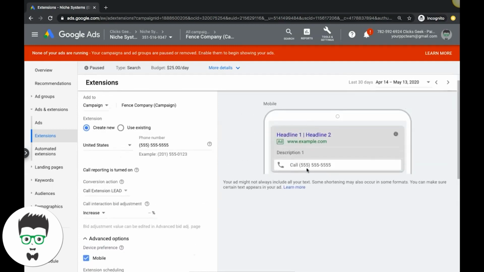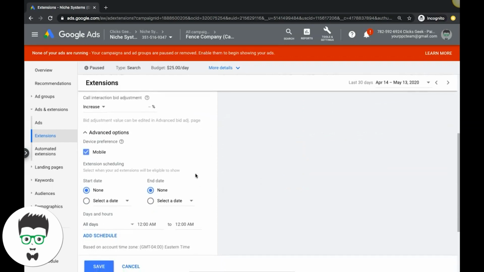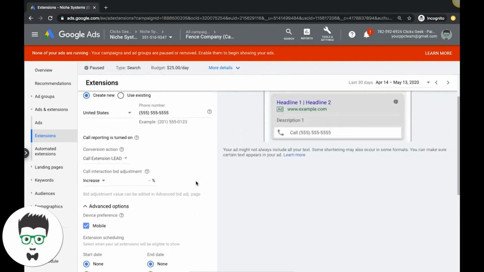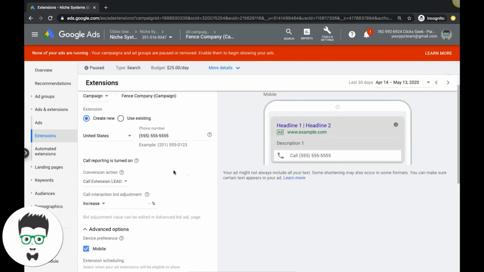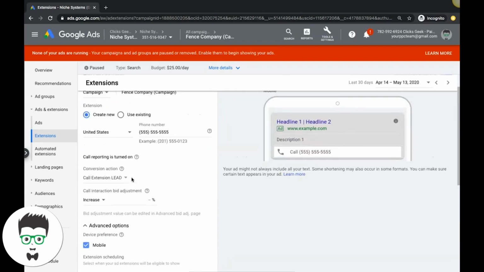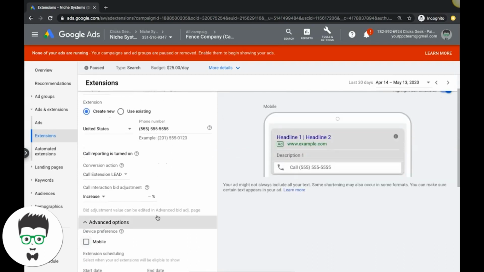I know that's kind of taboo. People are like, oh, why would you want to show the phone number? Somebody could call from the search results page. But I really want them to actually just click the call. Nobody's going to look at the search results page and just call you. Most of these people are searching on their phones anyway, at least in the campaigns that we're building, which are mostly mobile. I usually do mobile, but you can do both, so it doesn't really matter. So let's just say we want to do mobile, we would just do this and hit save, then go back, hit another call extension and create another number, exact same, and just check this off and it would be desktop.